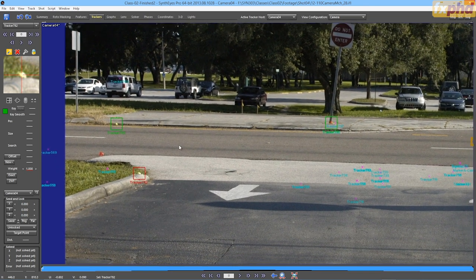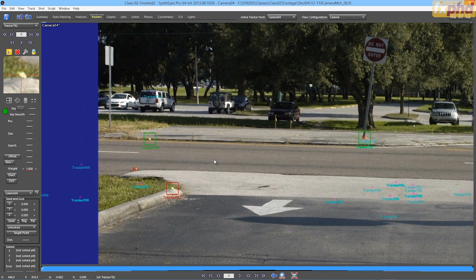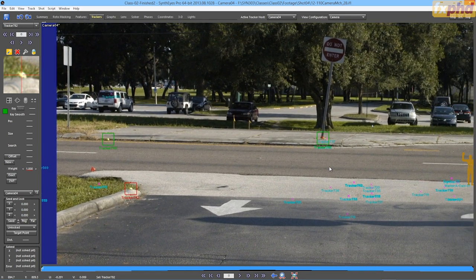I don't have matching here, so I actually had to add a few more around.